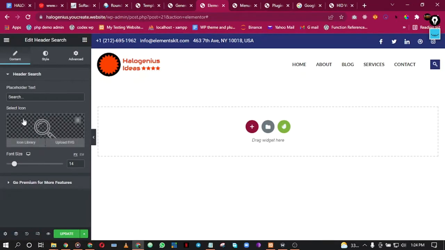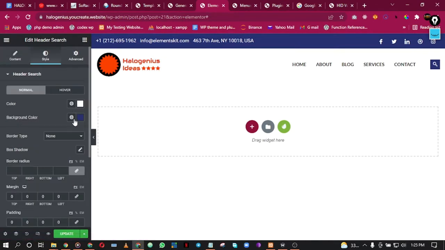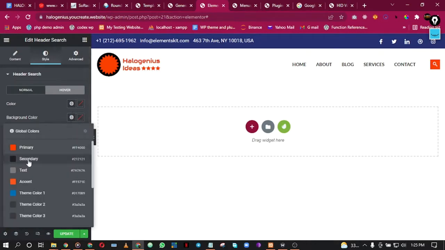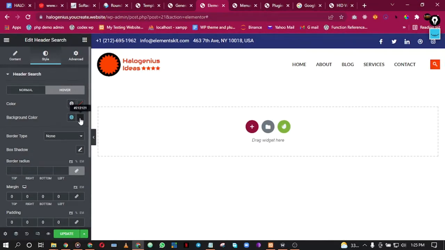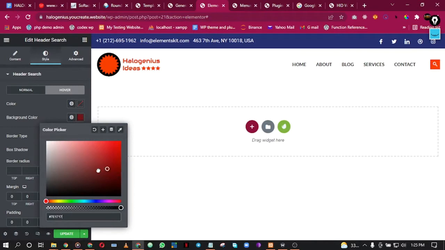Edit the header search. What I want to edit is the background, and I want the background to be my primary color. So style, background, my primary color, as you can see, it's not bad. Then if you hover on it, it's just the background I want to change to my secondary. If I want to choose any other color apart from the ones I have, I can just choose the color here, for the hover state.